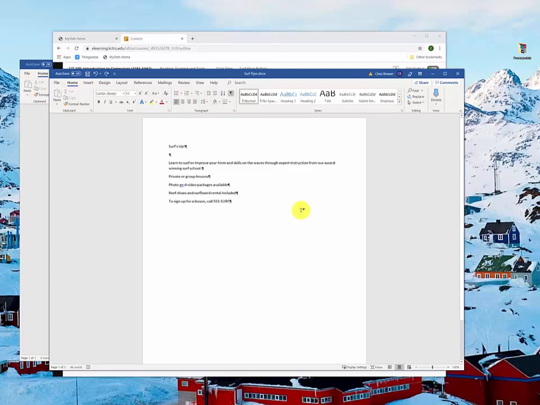Now, if you're going to do a paragraph format, let's suppose I wanted to make this centered. I'm going to do this with Surf's Up. I want to do a paragraph format on Surf's Up, and I want to center it. I don't need to select that paragraph in order to do a paragraph format on the paragraph that I'm in. You can select it, it's still going to work. But for paragraph formatting, right now you can see that my insertion point is inside the word surfs. If I go to center that, it's going to center that entire paragraph.